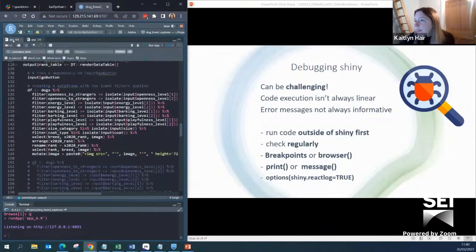Probably, yeah, this one's fine, I guess. This one where I'm filtering a data frame based on the inputs. Like even this, for example, I quite often run this in a separate script or just run it within Shiny but not in Shiny. And what I would do is, instead of having input openness level or whatever input you have, I would just put a character value or whatever value you expect your input to take, and just check that the actual code works and it's not something about your code. So that's what I tend to do all the time, is just run these things with fake inputs, basically.